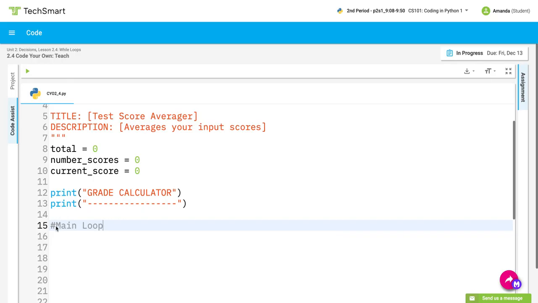So this next thing is a comment tag, and this is our main loopage. Okay? Why am I putting this here? Just so you know, my coder geniuses, this is our main loop. Do you need to add that comment tag? Not really. But it's good practice, because the best coders add comment tags, right?